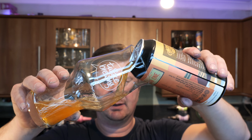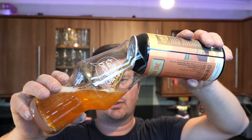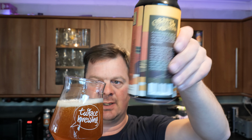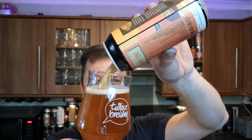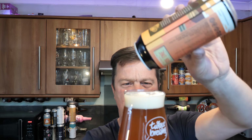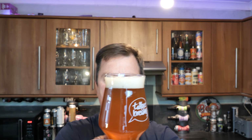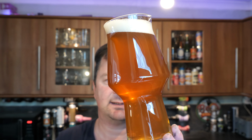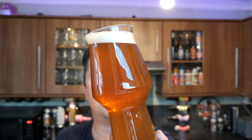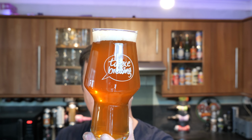A little bit of smoke on the can opening. Beer in the glass, using an IPA glass for this one. Beautiful colour straight away. Like the colour on this beer. It's creating a 1 to 2 finger, slightly off-white head. Hazy amber coloured beer. Slow moving carbonation. Looks very good in the glass. Very well behaved beer.